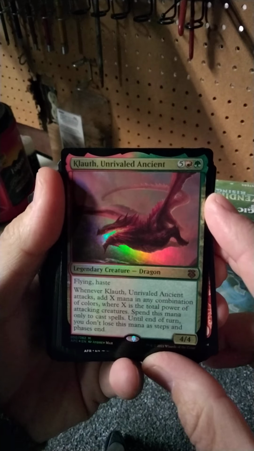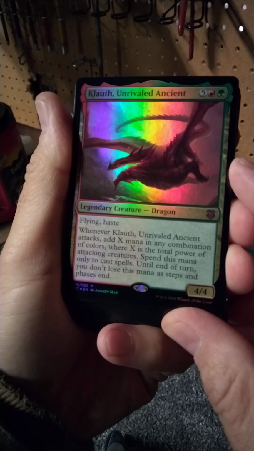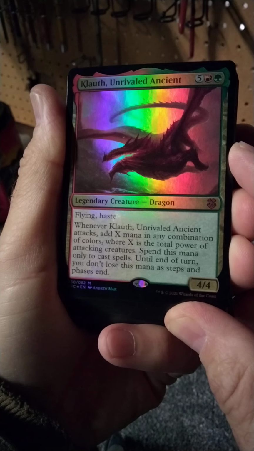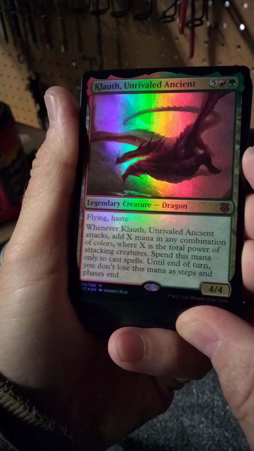Cloth, Unrivaled Ancient. 4/4, flying and haste. Whenever Cloth, Unrivaled Ancient attacks, add X mana in any combination of colors, where X is the total power of attacking creatures. Spend the mana only to cast spells. Until end of turn, you don't lose this mana as steps and phases end. Nice.